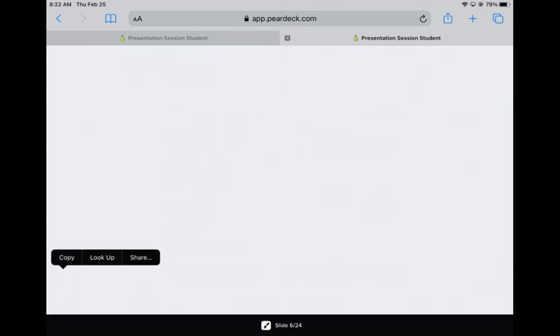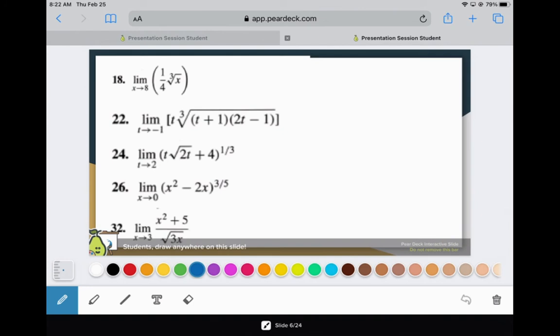Let's move on. We have a few more examples for you to do, but I'm not going to ask you to do all of them. If you have the time and you want to practice how to use your calculator, it's pretty much plug it in. So instead of doing all of this, I just want to see how you do, let's do number 32. The reason I want to do 32 is that it's not difficult. You plug it in, but I want to know if you can use your calculator properly.